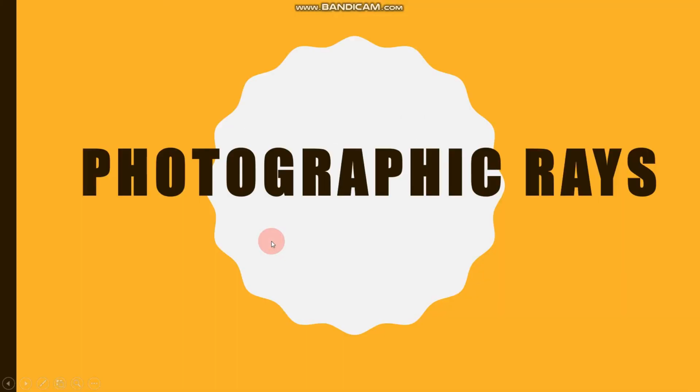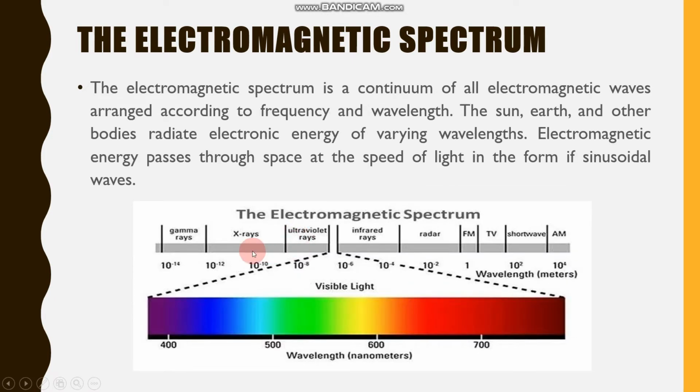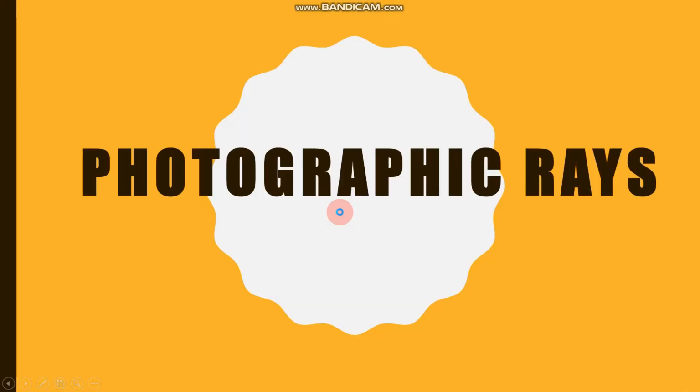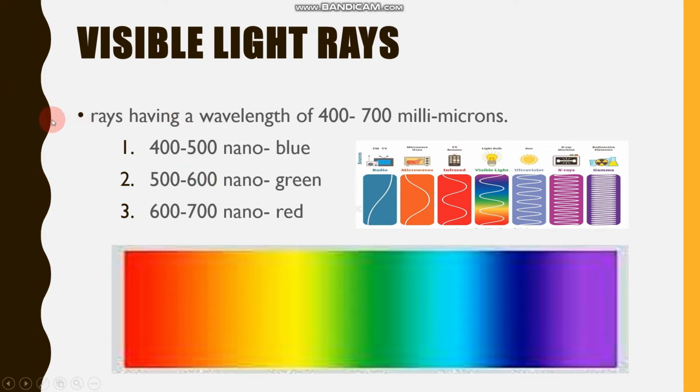So, kung babalikan natin yung kanina. Etong part na yan, na kung saan eto si visible light rays, iyan lang po yung kayang makita ng mata ng tao. Si gamma, si X-ray, hindi po yan, and then si UV, hindi yan nakikita ng mata ng tao. Or hindi yan visible sa ating mata. And then si visible light rays po, yan po yung visible sa atin, kaya naman nakikita natin yung paligid natin.